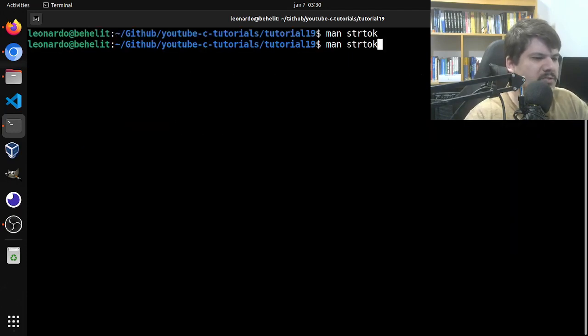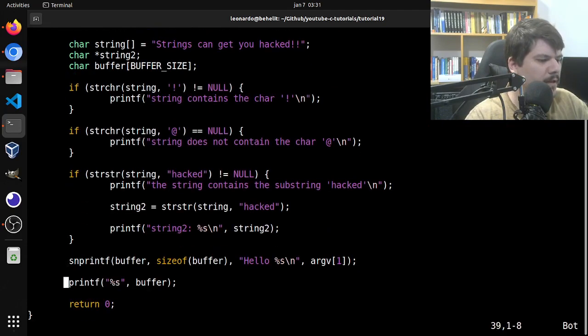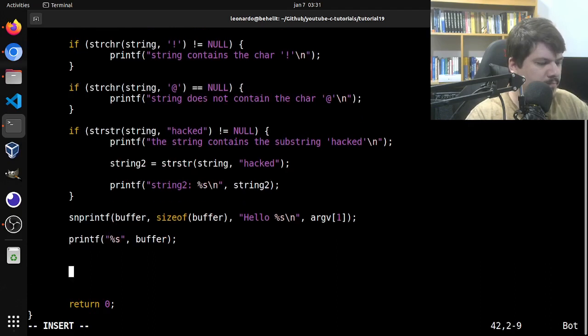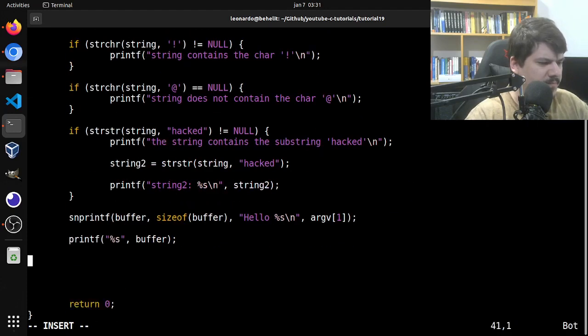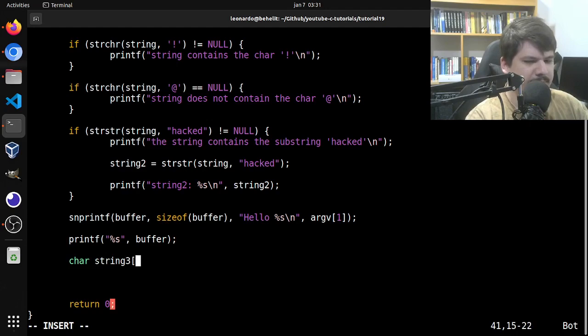So yeah, let's try it out. We are on string 2. Let's call it char string 3, right? And let's say we have Leonardo, my age, which is 34, and then my job, which is developer, right? So the delimiter here is the comma, and then we want to separate each of these three main characteristics, right?